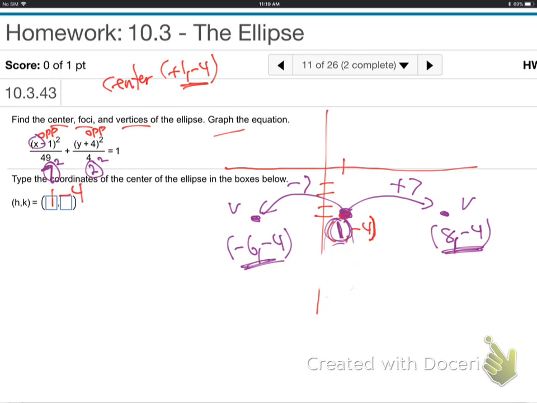So I'm going to take the center, and you know what it's going to be, right? It's going to be up 2 and down 2 from the center, because what's underneath y? 2 squared. So I'm going to take the coordinates of the center, and add 2 and subtract 2 to the y-coordinate this time, because we're having an up-down effect. I'm not messing with the x-coordinate. So if you take -4 and add 2, what is that? It's going to be 1, -2. And if you subtract 2, that's going to be 1, -6.